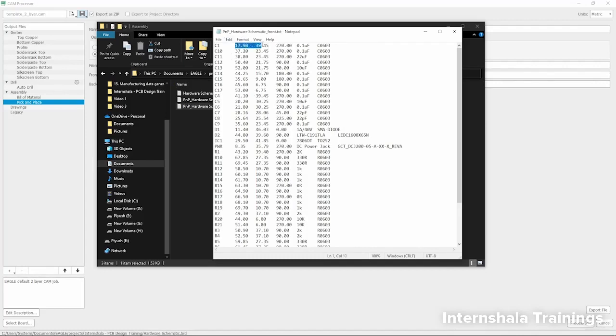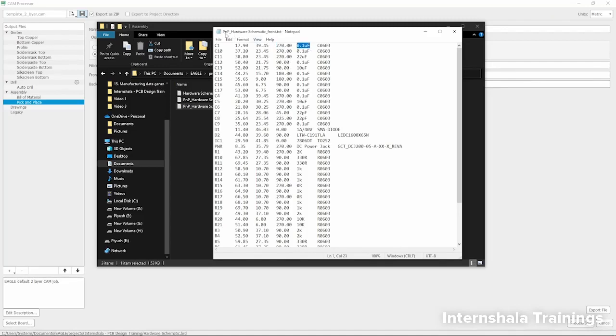And these are nothing but the coordinates of the components which are present on the PCB. So there is one capacitor whose designator is C1. The coordinate of that particular capacitor is 17.90. That's the x coordinate. Then this is the y coordinate, and this 270 degrees is the rotation. So what will be the angle of that particular component? These are all the x coordinates. Then these are all the y coordinates, and these are the angles for all these components, okay. And you can see C1 is nothing but a 0.1 microfarad capacitor.